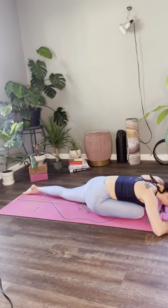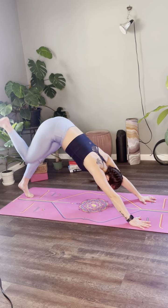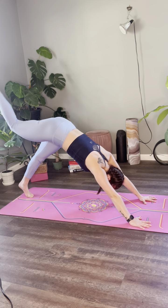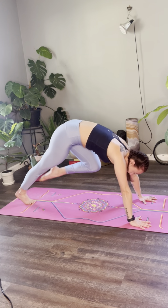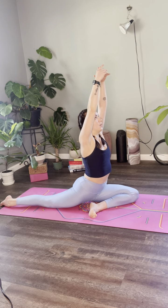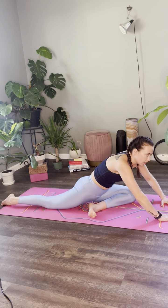On your next inhale, take your hands under your shoulders, tuck your back toe, lift your back knee, push into your hands, extend your right leg to the sky. Flex and extend the knee three times. Set the right foot down — inhale, left leg to sky. Exhale, half pigeon — left knee comes to left wrist. We can take our option here: figure four on our back, left ankle over right knee. Inhale, lift arms to the sky growing taller. Exhale, folding, melting over the front leg. Now maybe I'm really tight and this is as far as I can fold.